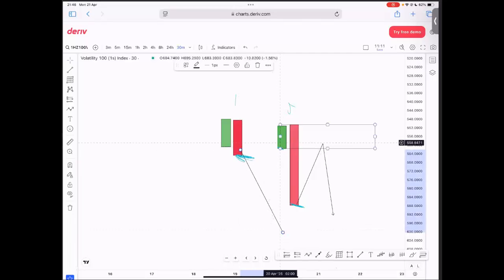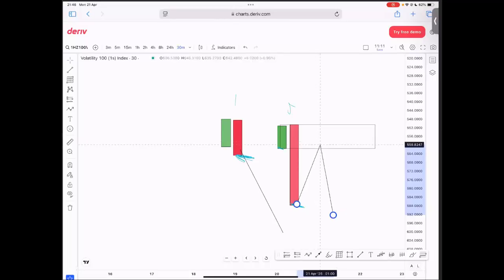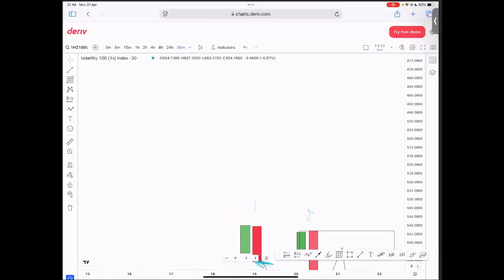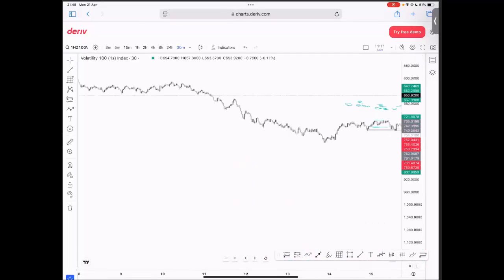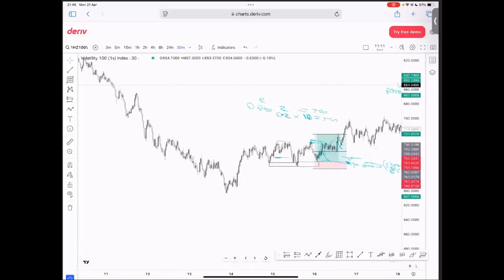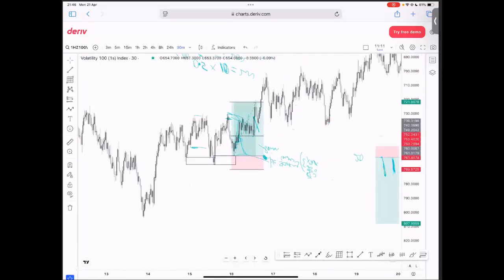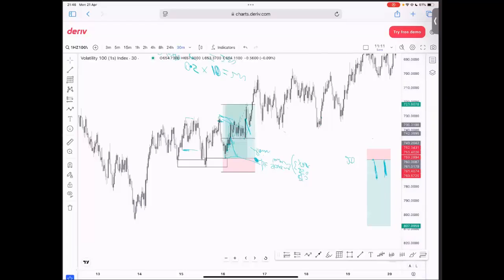But if they close at different levels, like what happened here, you're going to be waiting for what? A pullback into the engulfing before you open positions at that starting point. Do you understand? They are very, very different. So let's look at what I have on my chart. Let me bring my scale back.